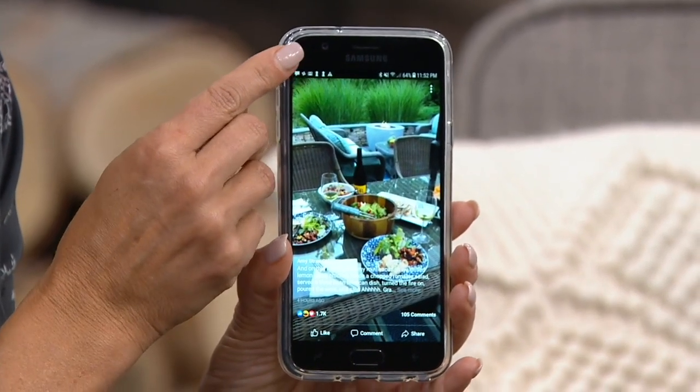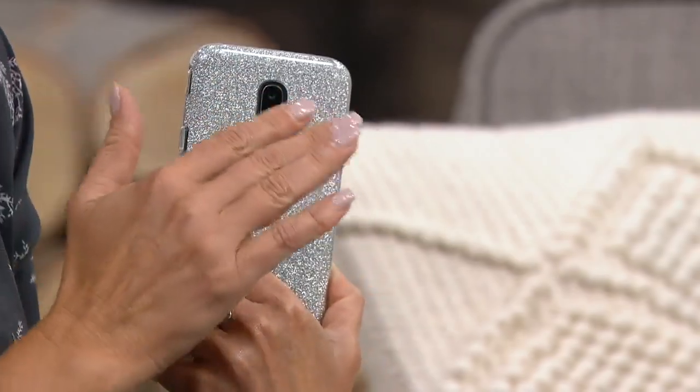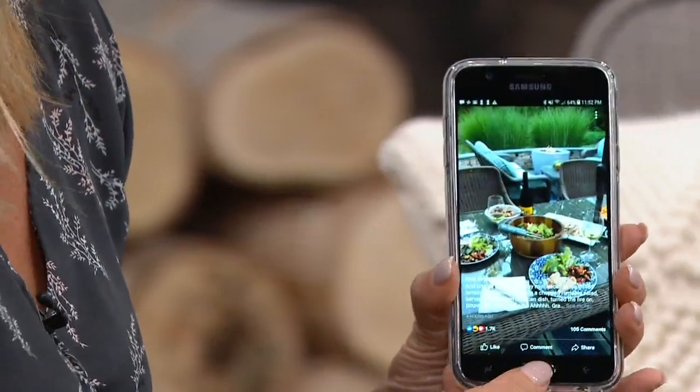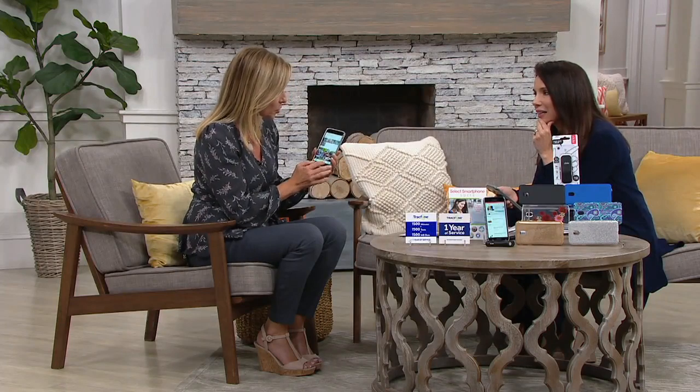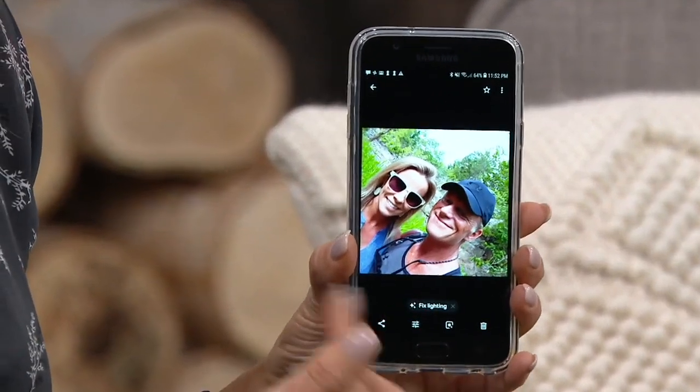You have a 13-megapixel camera on the front and on the back — really high resolution, takes the best pictures. I remember my first digital camera had like six megapixels and I thought that was amazing. Especially for your selfie mode, to be able to have 13 megapixels for your selfies — you're going to be able to take the best selfies with this one and be able to print them.